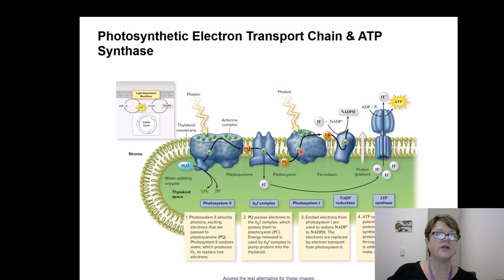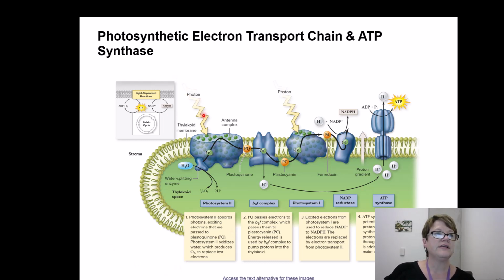So this diagram tries to put it all together and arrange everything the way it would be arranged. They're just showing one thylakoid disc, not even a whole one, a part of a thylakoid disc. You know that you have lots of thylakoid discs, so this setup is copied in all the thylakoid discs many, many times. But they're just showing you one.